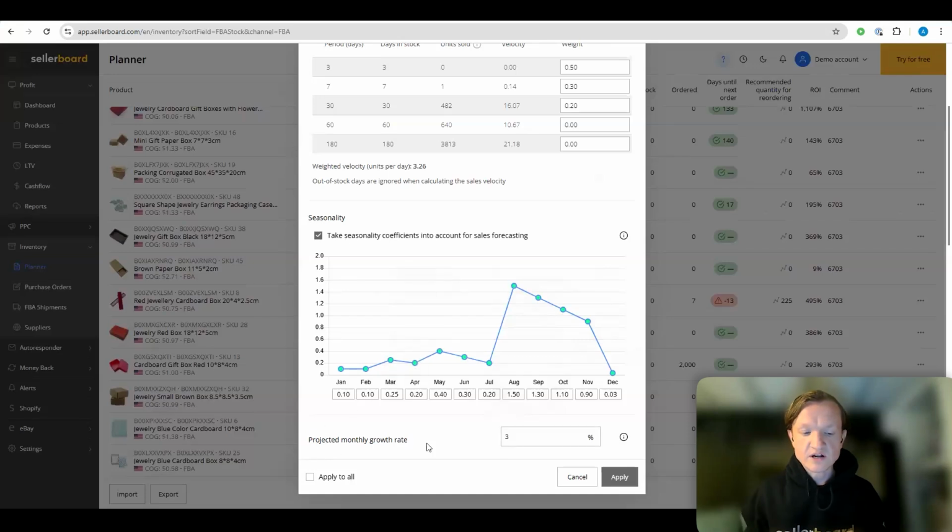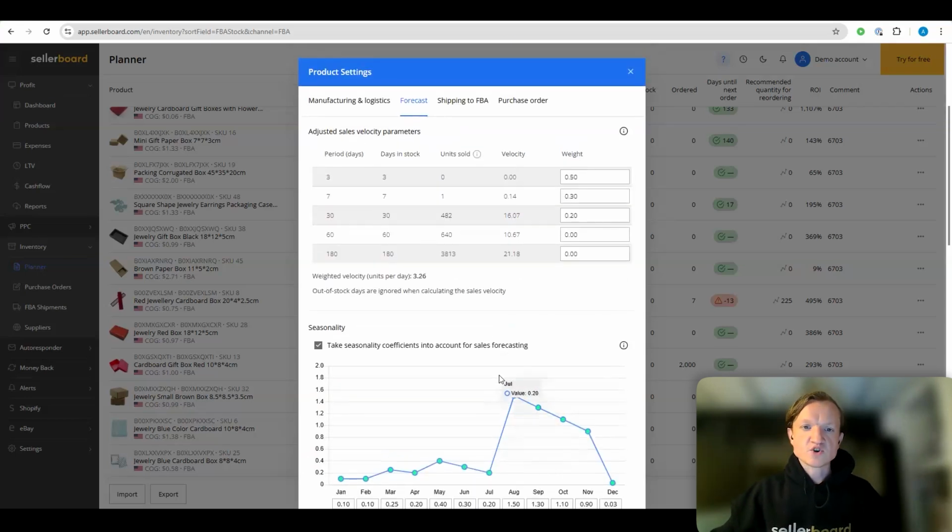And the last thing you want to take into account is the projected monthly growth, which a lot of sellers don't really do. But we strongly suggest doing that as well, because as a business, you probably are growing as a whole with all of the small factors. You might not be taking into account the big picture, and you probably should be. So in order to understand how much you're growing and what that percentage is for you, be it 2, 3, or 5%, you need to look retrospectively and analyze your overall value of sales month by month. Then input it here, because it would also affect the forecast that SellerBoard will do. All right, so much for the forecast.